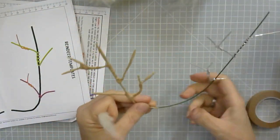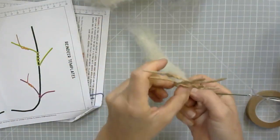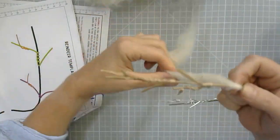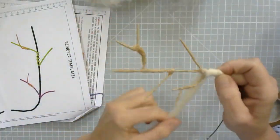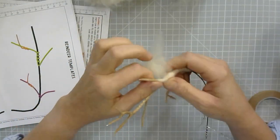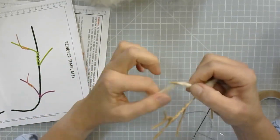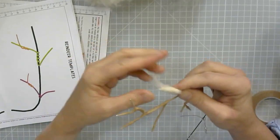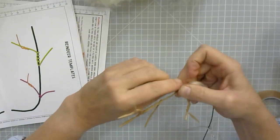And now you've got to cover these antlers with wool, because now we need to build up the bulk so that we've got a nice thick finish. So the lanolin rich core wool loves being wrapped around wire. It loves sticking to itself as well, not quite as much as the florist tape, but you can literally just pull it and get that lovely lanolin to come out and help you make that stick. So get an initial layer of wool onto the florist tape so that it's on there.